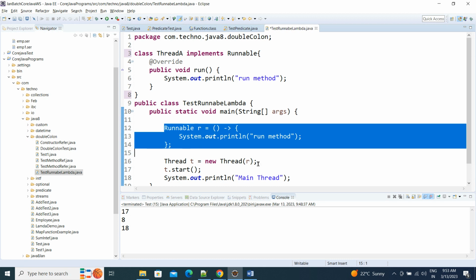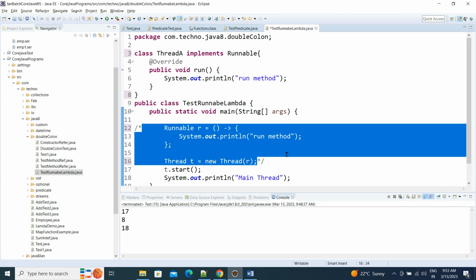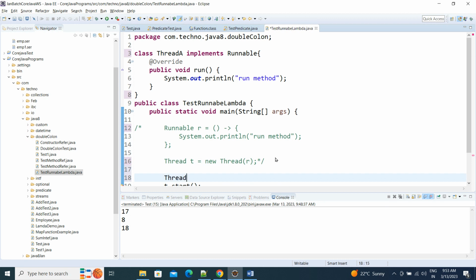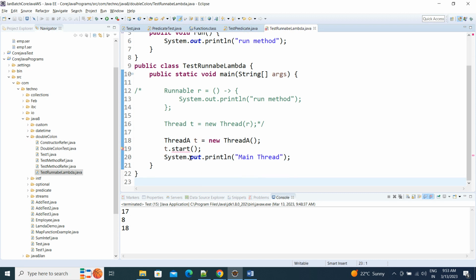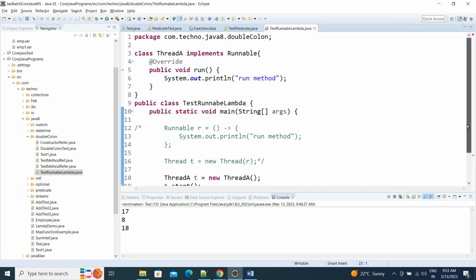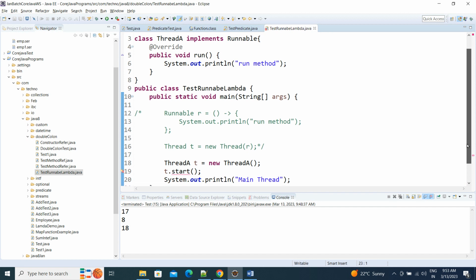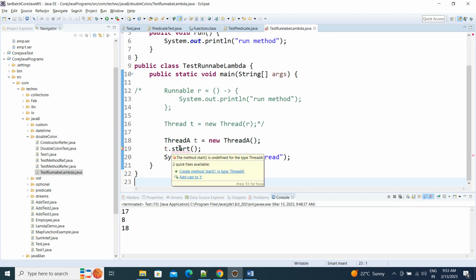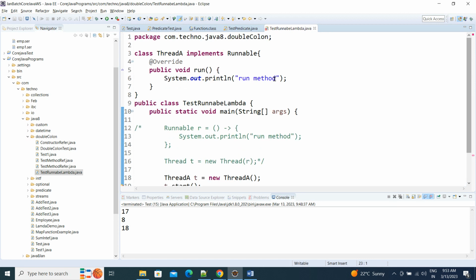Let's comment this part for the time being, and create a thread a equal to new thread a. The thread a class implements its own method.